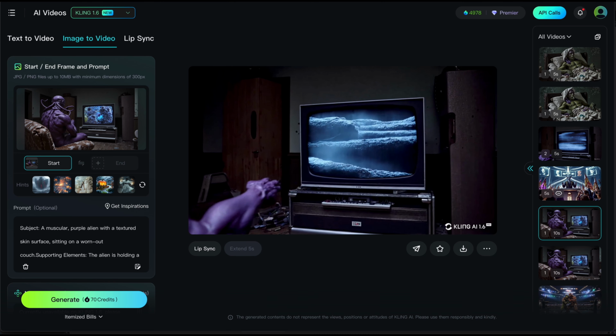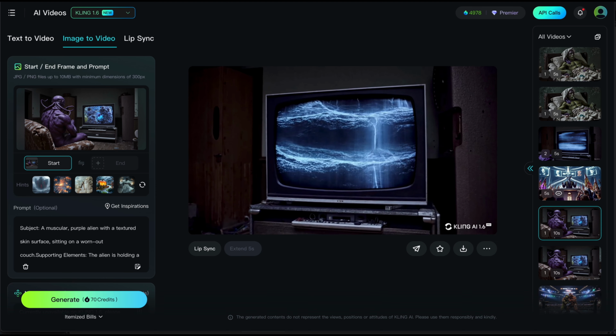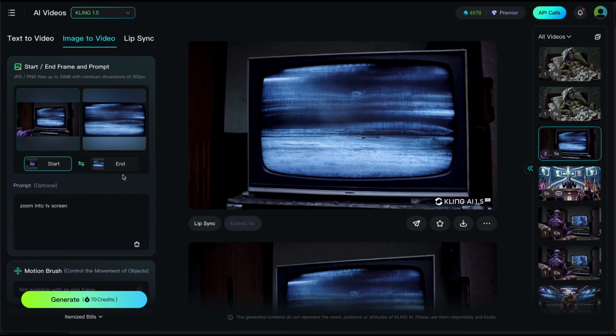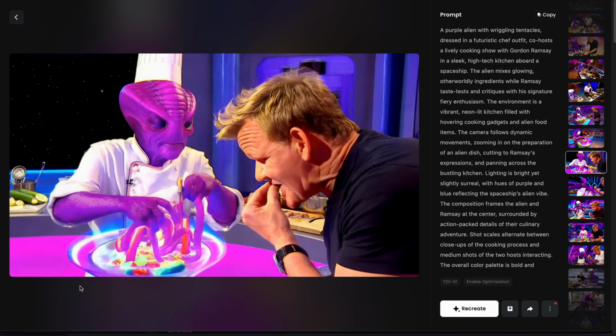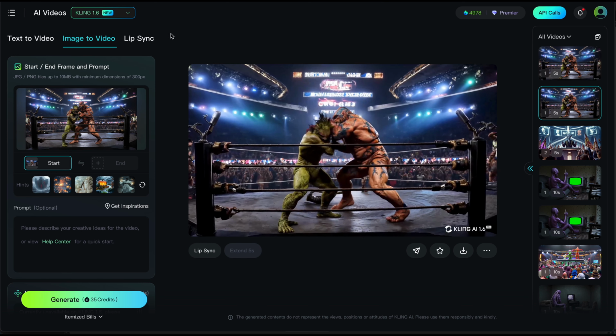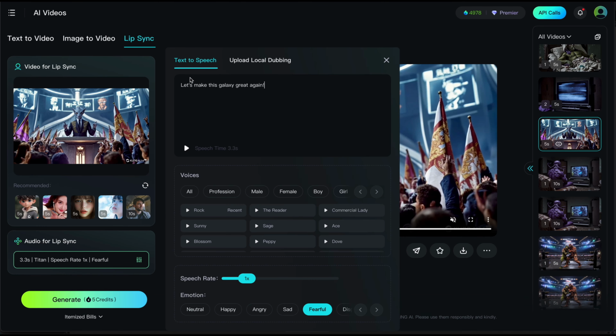I specifically wanted the camera to zoom in closer and closer to the TV. This took a bit of manual editing, and Kling 1.5 first frame, last frame. For the alien TV channel content, I used HiloEye to generate Gordon Ramsay on an intergalactic cooking show, and Kling to animate an image of aliens wrestling, and an alien politician with their inbuilt lip sync tool.